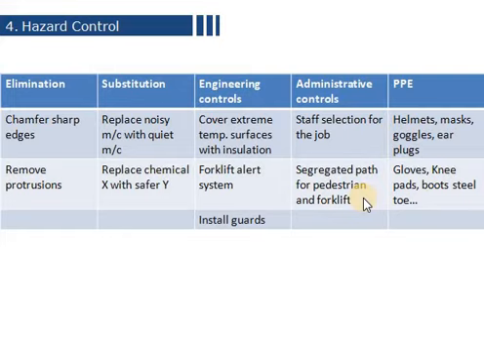Regarding the PPEs, we have a long list of personal protective equipment that can be used, such as helmets, masks, goggles, earplugs, gloves, knee and elbow pads, boots, anti-slippery boots, or boots that have a steel front to cover the toes, so that if any heavy object falls on the feet, it won't break the toes, and so on. So these are several examples just to look at.